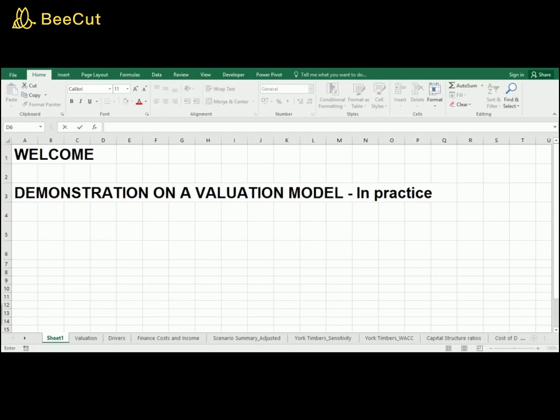So the starting point of any valuation, and the starting point for what we're going to be doing today, is looking at the underlying characteristics of the company. The reason why this is important is because it drives the valuation method that we are going to be using. Now, granted, the valuation model that I'm going to be taking you through today is an old 2014 valuation that I performed. But it still provides the necessary details, and the skills that we're going to discuss are transferable.